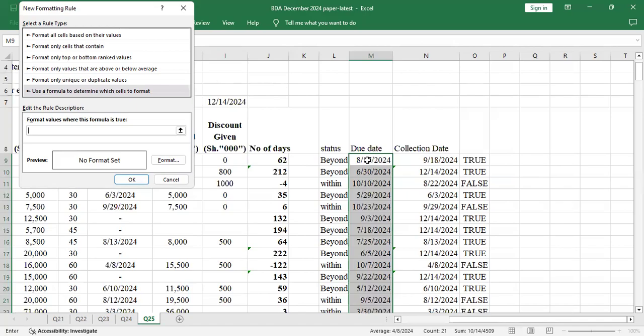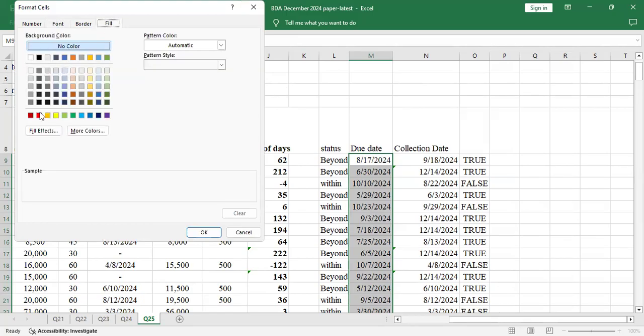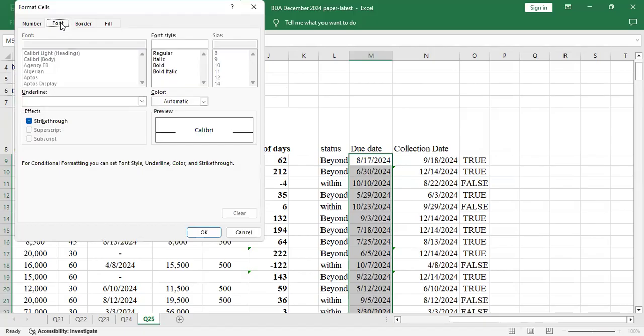So I'll select this cell here. Then I go to format. Then I'll go to fill because they want color. They say that we use yellow. So I'll select yellow that way. Then I'll go to font. They talk of a red font. So font, then my color is not automatic.